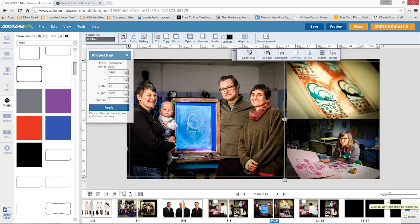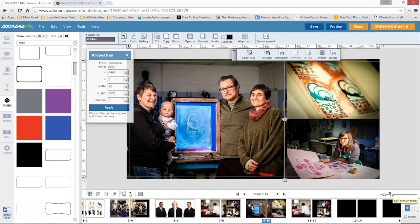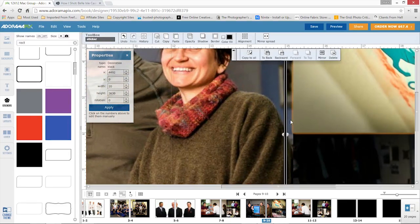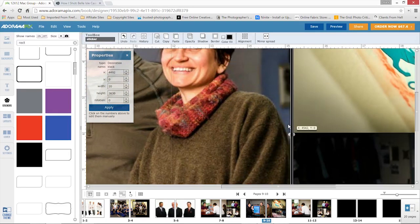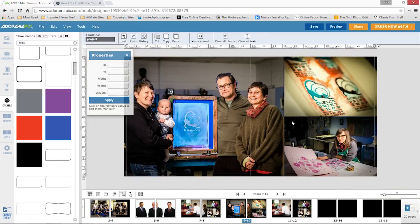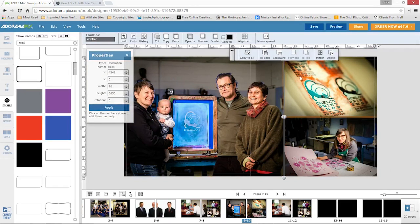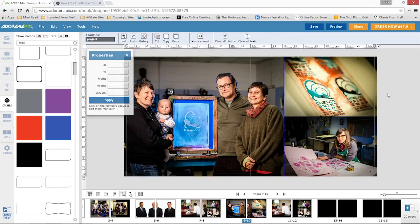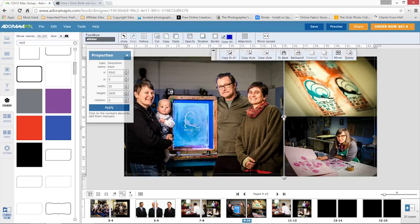You can zoom in. The zoom feature is over here on the bottom right. You can see the little arrow that'll snap to the default zoom if I click it, or I can zoom in physically and drag over if I need to be a little closer in. And then if I click this triangle, it zooms me back out to where I was before. But the nice thing about doing the sticker is that I can go back and change that fill color to whatever color I want. You can also change the opacity if you want as well.